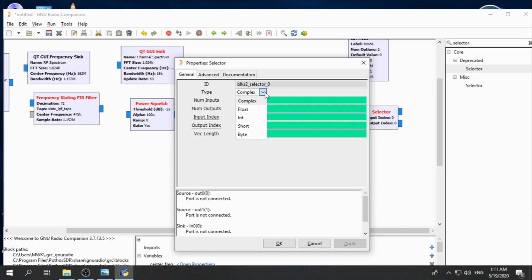Let's make the type, change it to make sure it's a float, and the number inputs 2 and number outputs, let's change it to 1, and the input index, let's make it to mode, and the vector length is 1 and the output index is 0, it's okay.